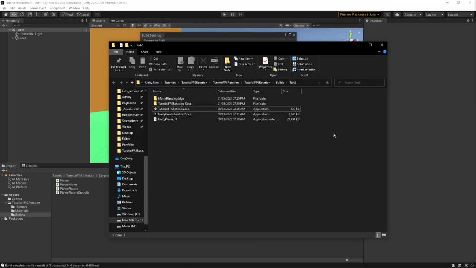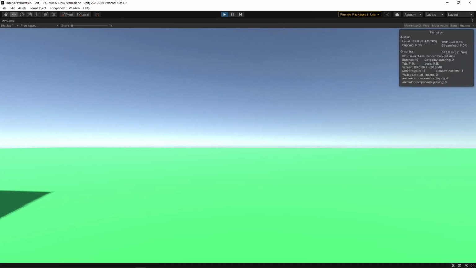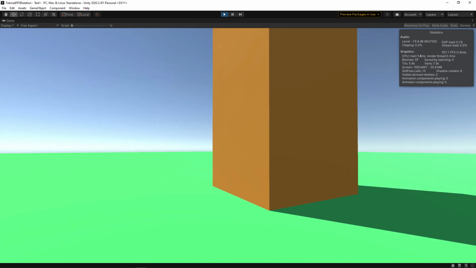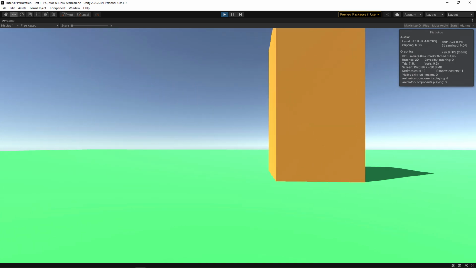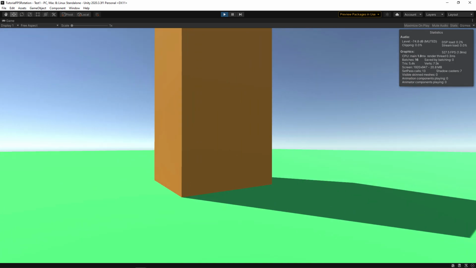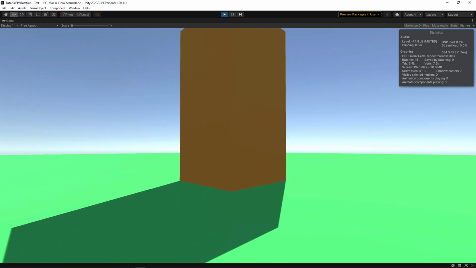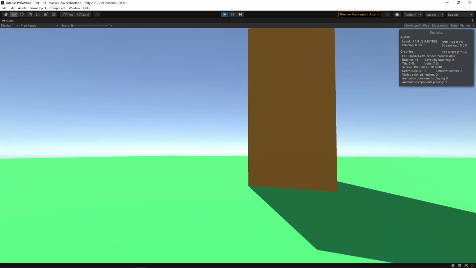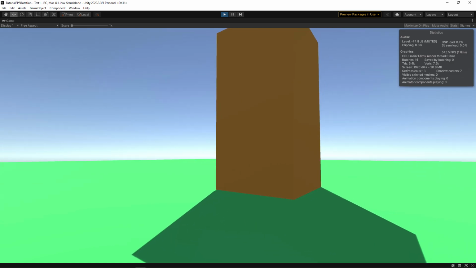But wait, there is one problem. Let's go back to the editor and run the game there. You will notice that the rotation in the editor is very slow, and increasing the speed does not help that much. But the player rotation script was working fine in the editor, so we can't just keep changing the player script to use the player rotate while in editor and player rotate smooth while in the build. That will lead to mistakes being made.